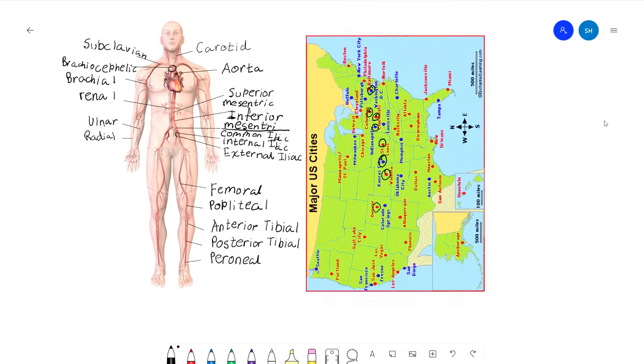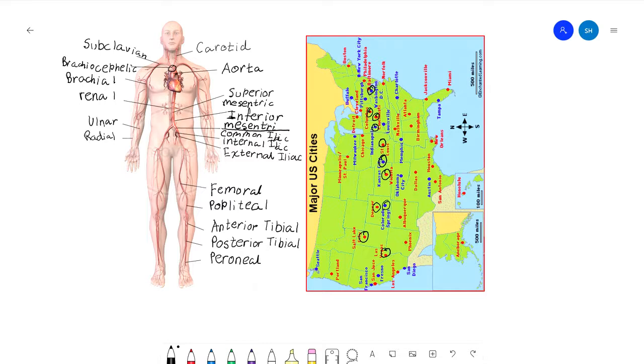Denver, but you could also use Colorado Springs. It's totally up to you. And then after that, I remembered the popliteal as Salt Lake City, and Las Vegas as the anterior tibial.